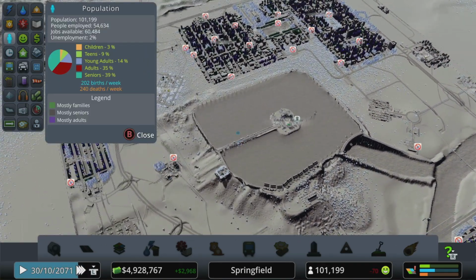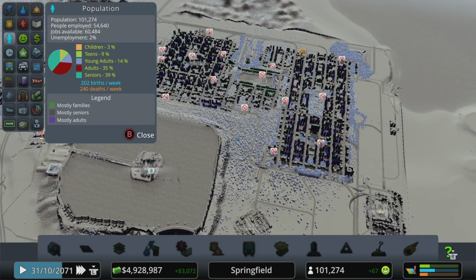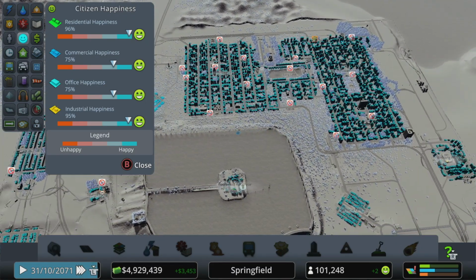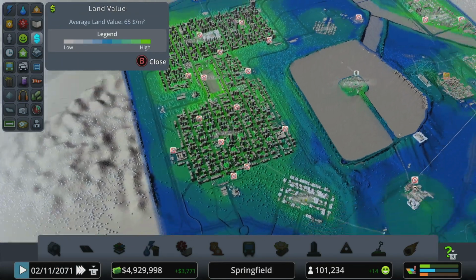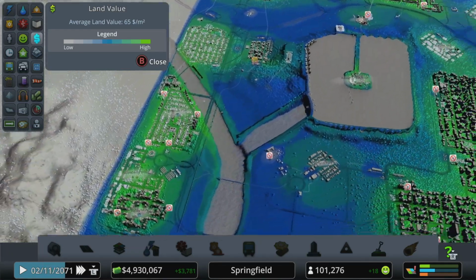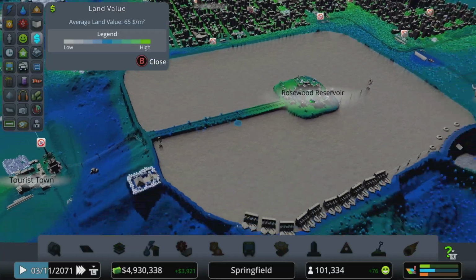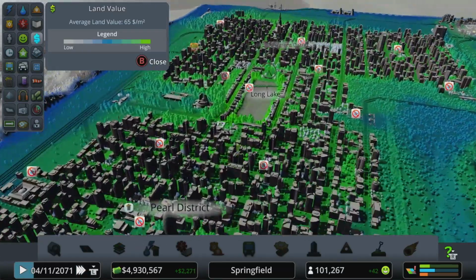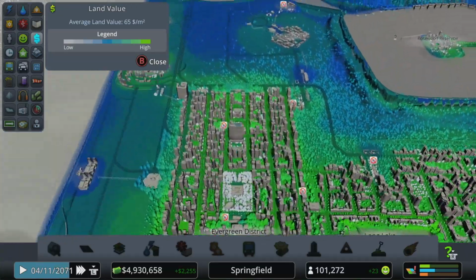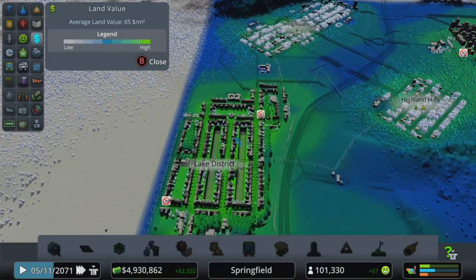Population, I mean, look at those stats, to be honest. Birth and death are based similar. 2% unemployment is sensational. Citizen happiness as well, 95% for the office, for the industrial and residential. Commercial could be improved, but that's fine for now. And land value 65. Now I'm happy with that 65, considering a lot of this space we've just left absolutely unused. And obviously all of this is water, which actually just pulls down your average massively. And then when you look around things like this, along the lake, and you look around here and along the coastline, and most importantly, where is it? Yep, Lake District as well.